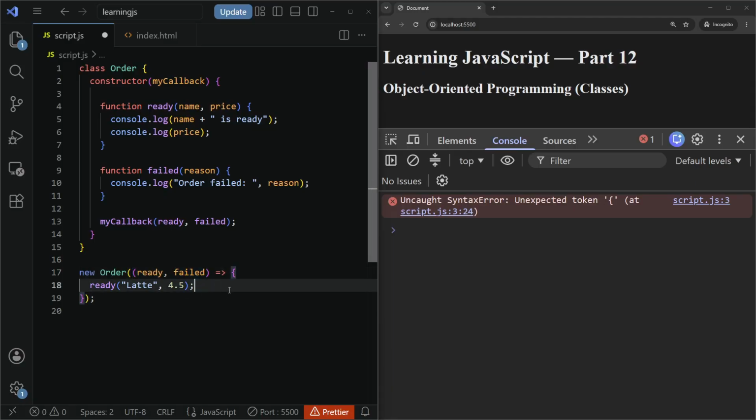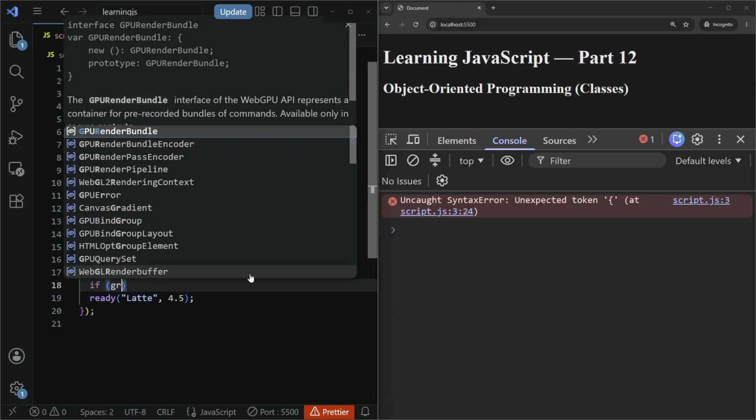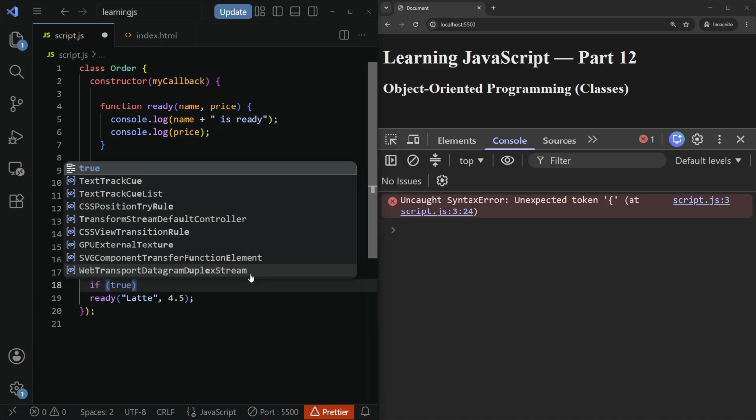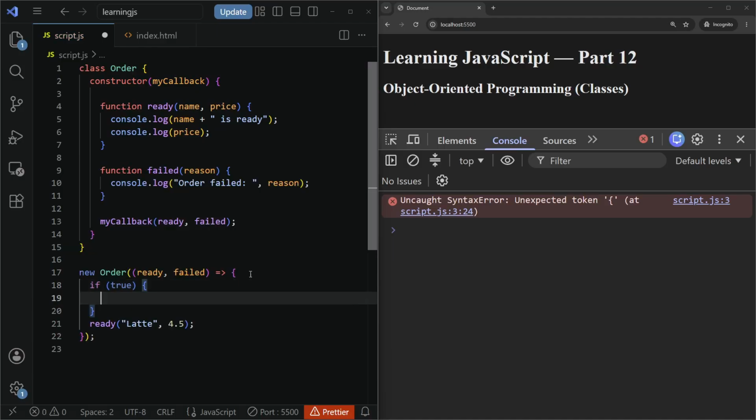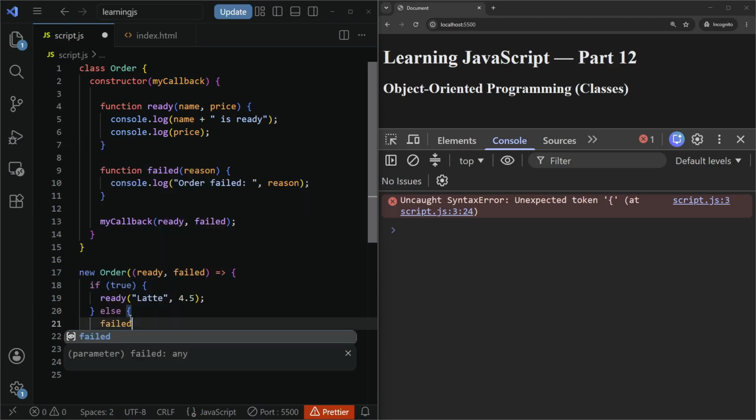And these two arguments are run. Well, here we are just running one, so let's run the other. If true, then do the ready, and then else we can do the failed.